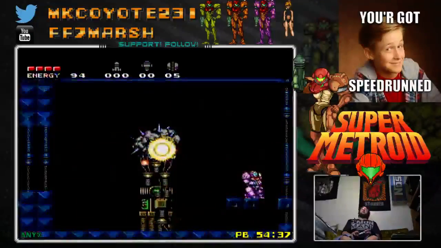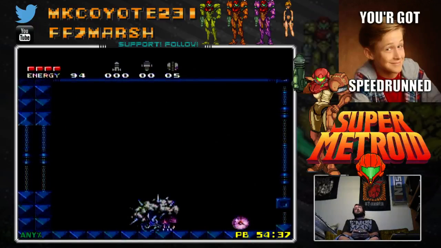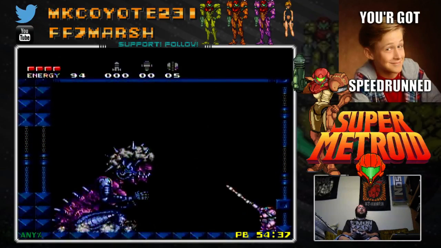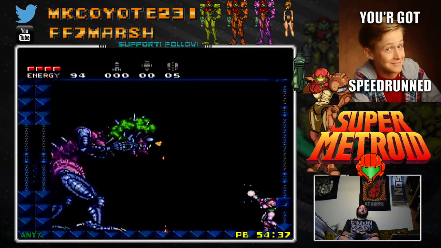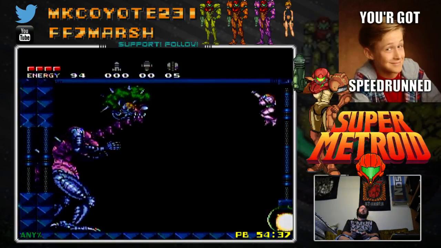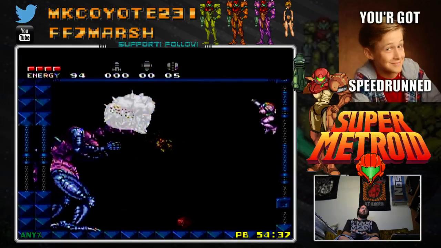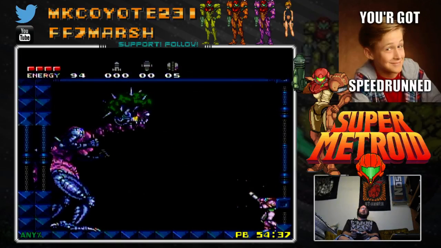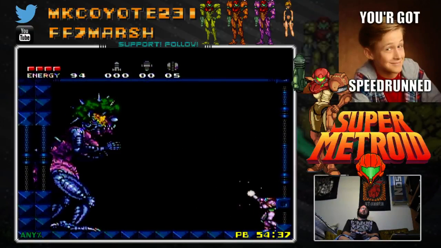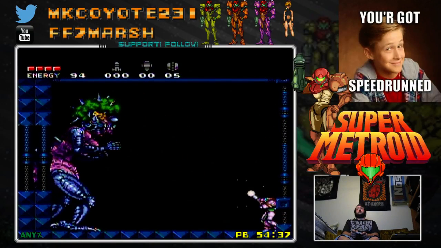Also going to morph ball here saves lag frames. And then just charge your heart away. 20 charge shots is all it takes.